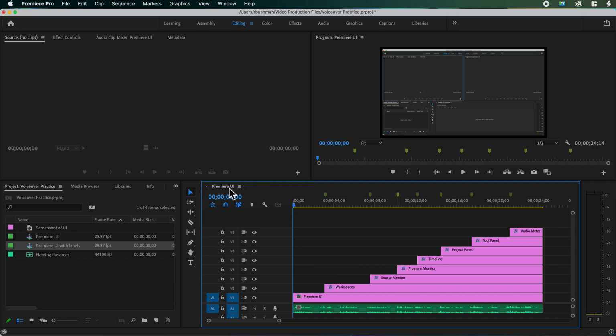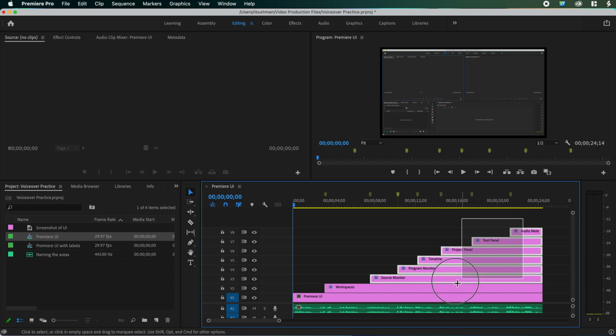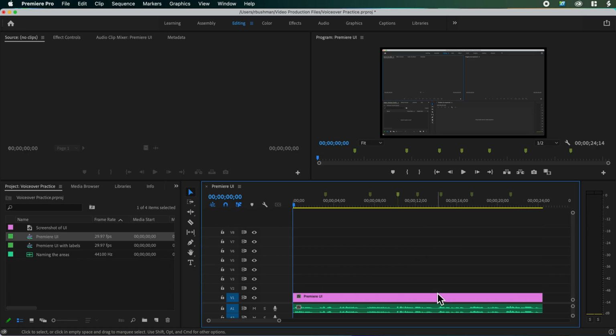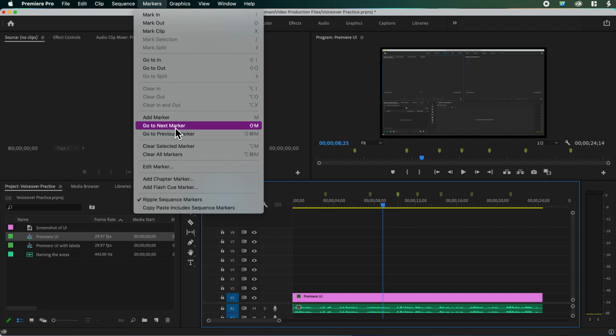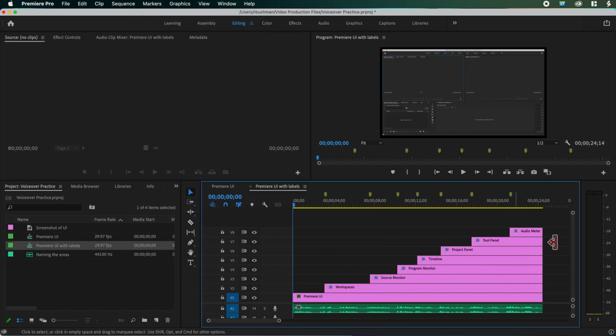I'm going to close that one. The one without labels, I'm going to undo and get rid of all those labels because I really didn't want those. And I can clear all the markers. I think if I click away from a marker, I can clear all the markers.